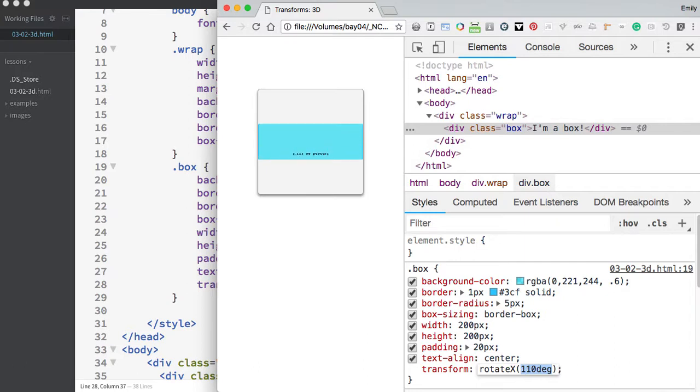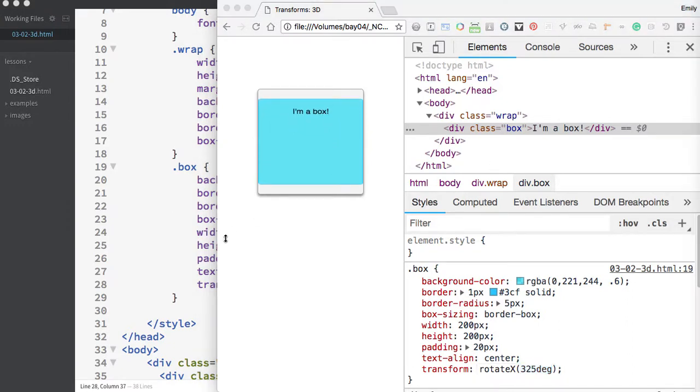So think about that card that we were talking about earlier. If you're looking at the card straight on so that you see the text on the card, and then you turn the card 90 degrees, it would be laying flat towards you. And really, it would get very thin. If you turned it over, you would start to see the back side of the card. And this is what's happening. You can see the text is now inverse. And if I continue to go past 180 degrees, it's going to start flipping around again. So it's as if this is spinning vertically towards us as I increase or decrease these numbers.